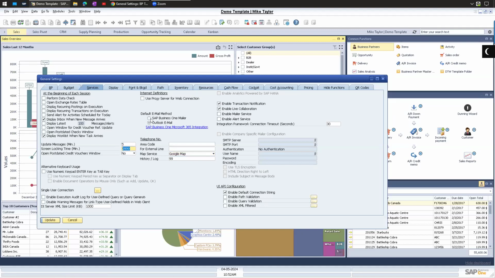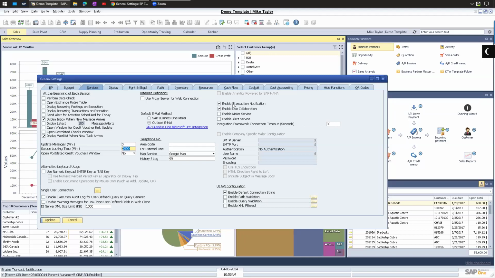The default email method here is really nice, especially if you don't have any idea what Business One Mailer is. If you set it to Outlook email, it will allow you to do emailing from SAP where it will do the PDF and make it in a new Outlook mail message. If you don't have something cool like print and delivery and you just have SAP without B1 up, this is a nice option under services. Put it to Outlook email, and that will make it a lot easier if you don't run your own mailer.